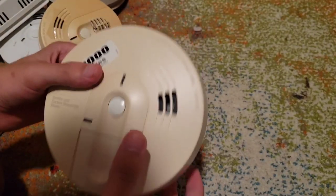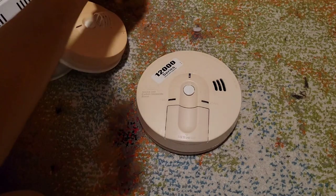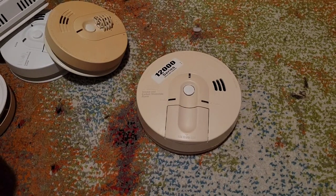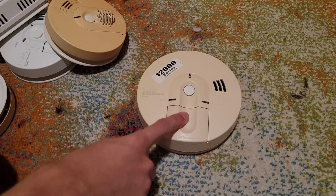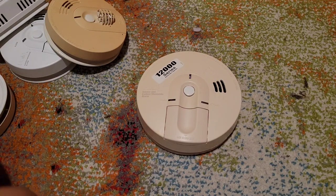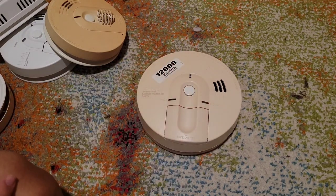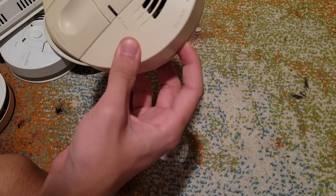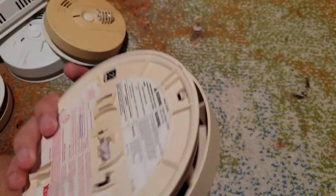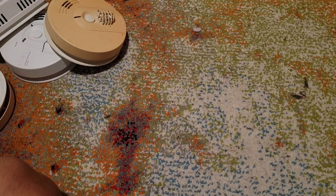Yep. FADCM. This one does the longer test sequence, unlike this one, which I'll go over in a second. This one does the beep, beep, beep, beep, beep, beep, beep. Yeah. These things are so loud also. I never wanted to test this again because of how loud this piezo element was. I feel like it was louder than 85 decibels. This thing was super loud. This one has a black horn, by the way.